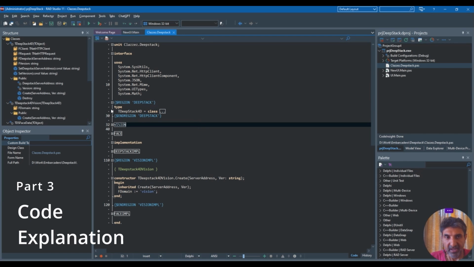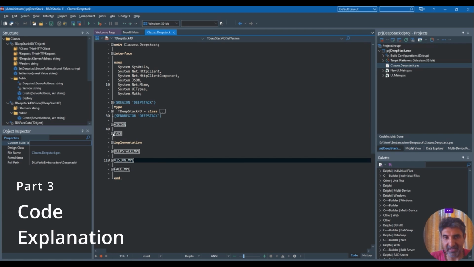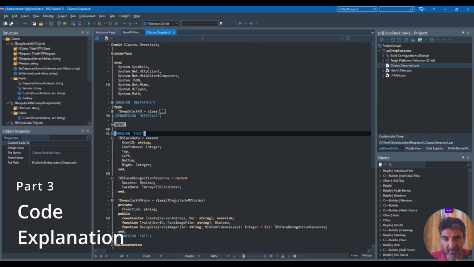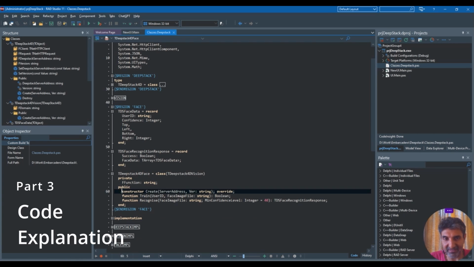abstraction, right? Now, the final part is basically the face detection and the face training APIs, which inherit from the DeepStack Vision class. And again, you can see the constructor is pretty much the same, where you give the server and the version.